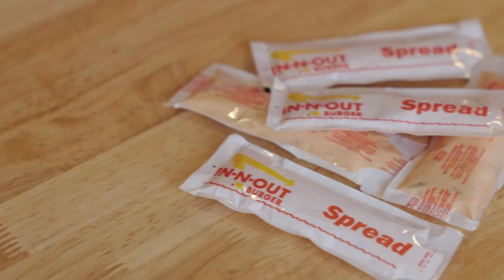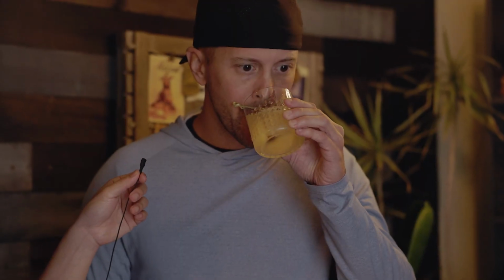Today I'm going to attempt to make a craft cocktail using the one and only In-N-Out secret sauce, or spread as they say. And after I'm done making this cocktail, I'm going to have a seasoned mixologist rate my drink and give me his honest, brutal opinion.